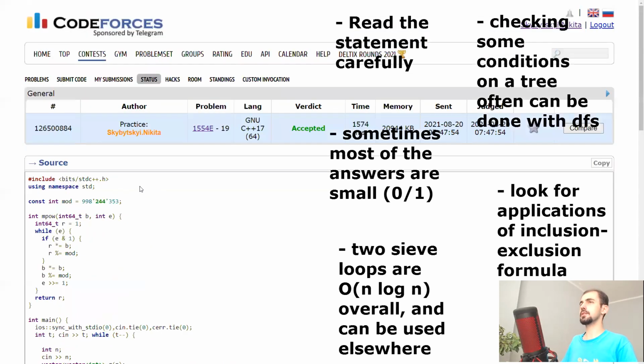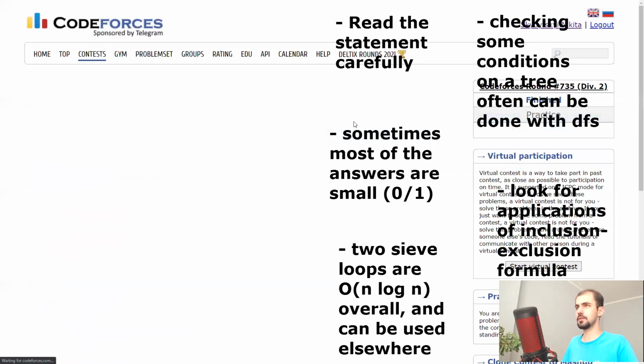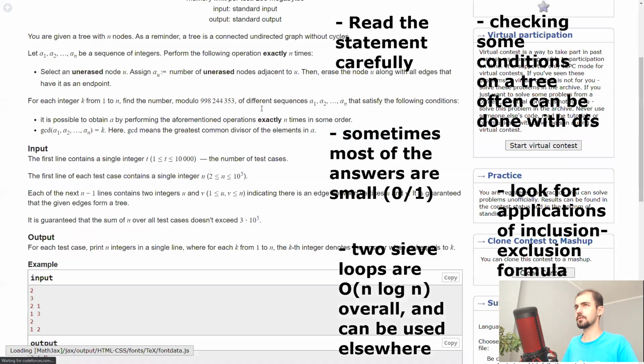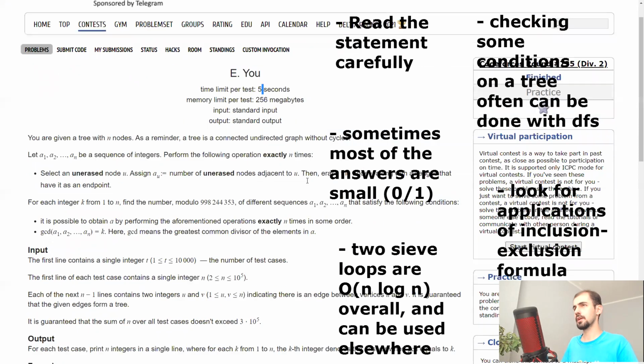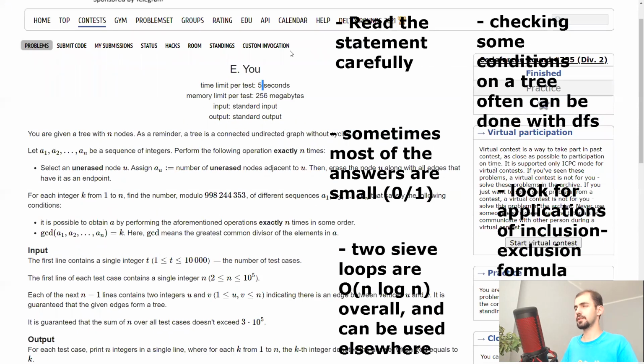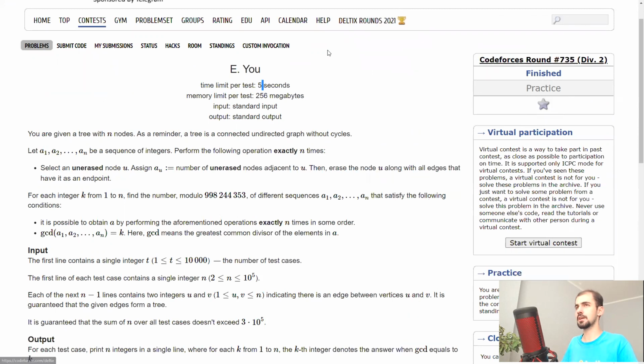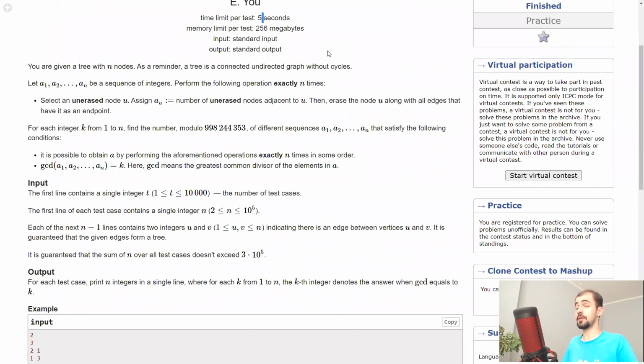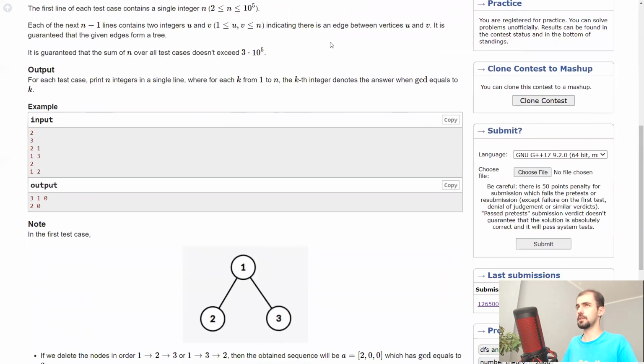So that's it. It is quite slow, but keep in mind that the time limit for the actual problem is 5 seconds. So it's increased a lot. All right. And therefore it's not that bad that our solution works in 1.5 seconds. I guess it happens quite often for difficult problems that have several parts to them.